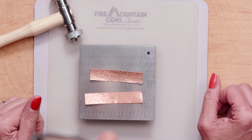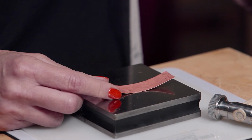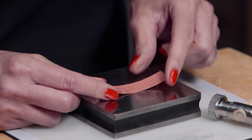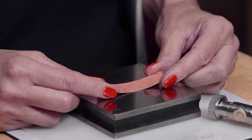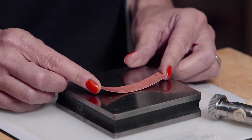Heat is applied to the metal, and it's going to re-soften it. So once it's been annealed and once it's been pickled, it'll take off the fire scale, and then this can be addressed unless you like that kind of matte, frosty finish. You can always leave your piece like that. But you can see it's less than flat.